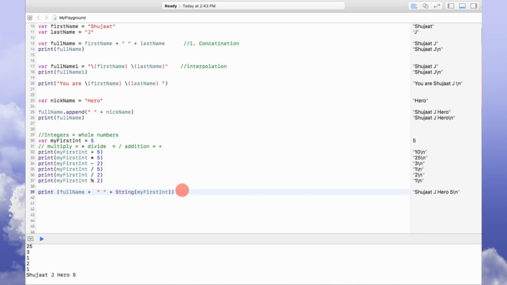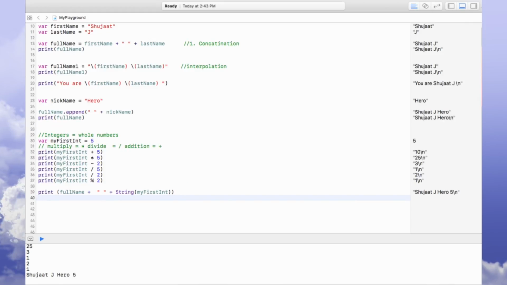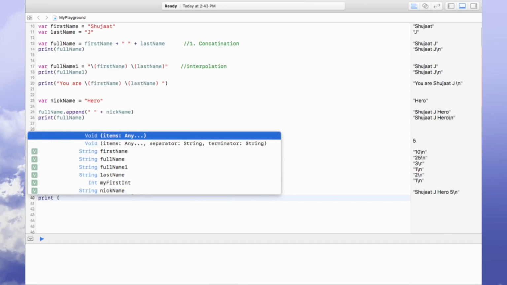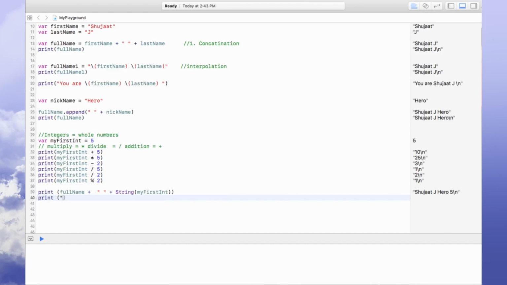The other way, which was the interpolation, is a lot easier in terms of adding any kind of variables, where you don't have to switch them both because of the fact that you are putting the entire thing into these quotation marks. Let's do that. Print. And now we're going to set everything into double quotation marks.